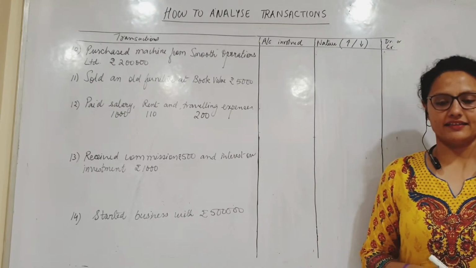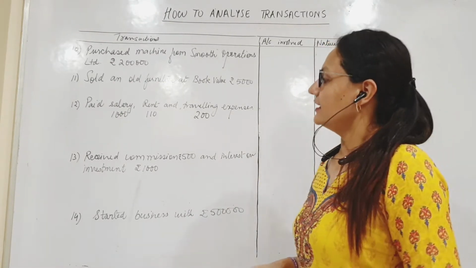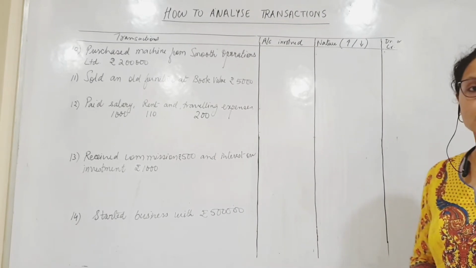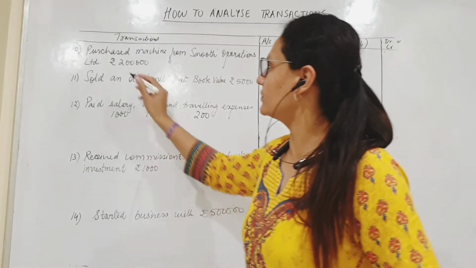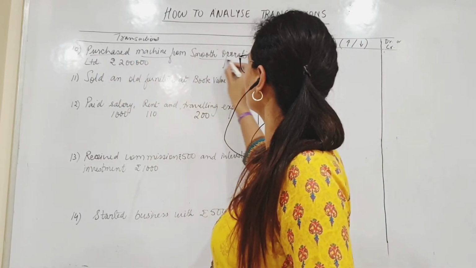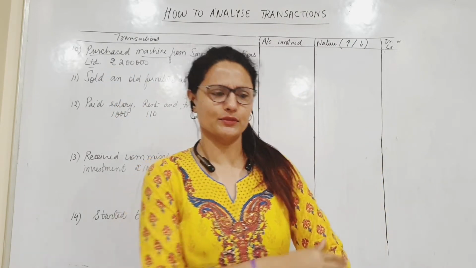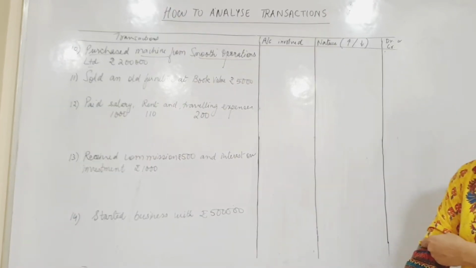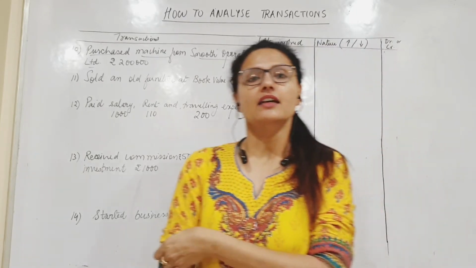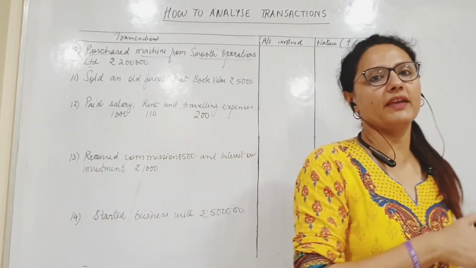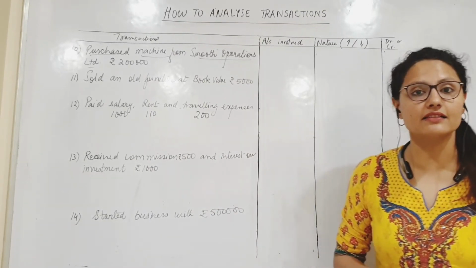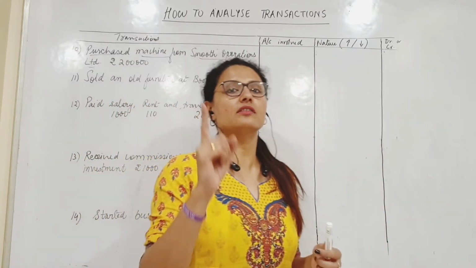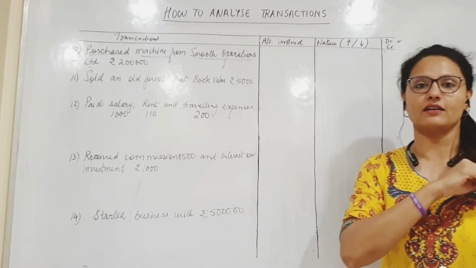Okay. Alright. Not too many, I will not overload you. Just 5. Purchase machine from Smooth Operations Limited, 2 lakhs. Purchased. Okay. Purchase is a word. Machine from Smooth Operations Limited. Oh man, whom to catch and whom to leave? Okay, tell me, what are we purchasing? Not goods. Machines are not goods usually, right? Machines are assets which are used to make goods, manufacture goods. So machines are assets, and whenever I purchase assets, I make a distinction. Purchase of goods alone will be debited to purchases account. Remember this.